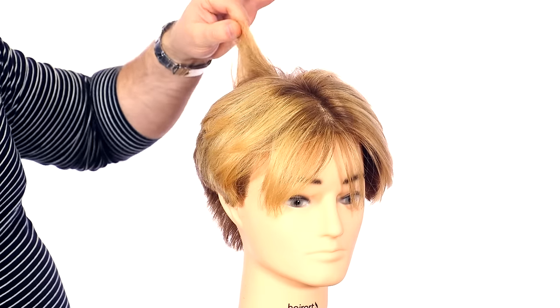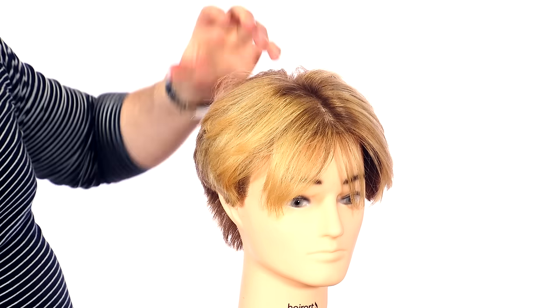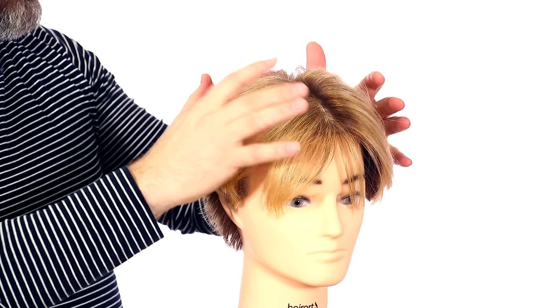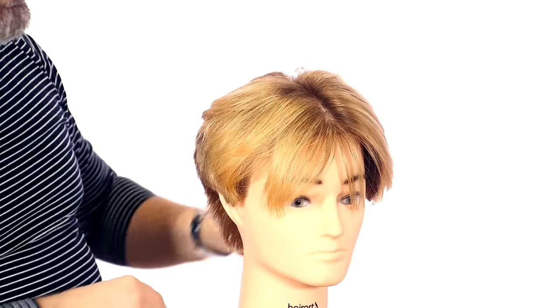So we went from the shorter part into the back by holding it all straight out from the head and cutting it going towards the face this way, cutting the top, the corners, and then the sides by pulling everything straight out so that it all has a nice seamless flow to it.